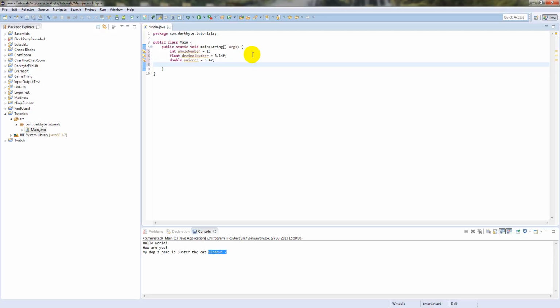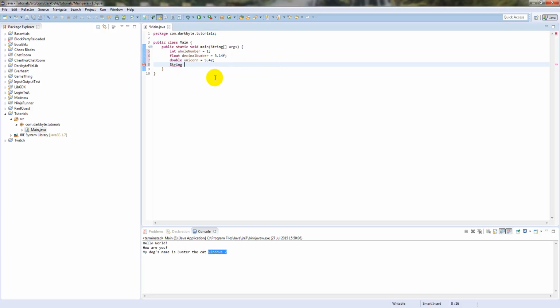So what about if we don't want to store numbers and we want to store something like text? We've already looked at this very briefly, but we can use a string. A string is basically just alphanumeric data. That gives you a kind of overview of what this could be and what it's sending to the compiler. Eventually you guys will be able to figure this out as we go through more tutorials, but that's for you guys to figure out, and for me to know and laugh at you guys for not knowing it.